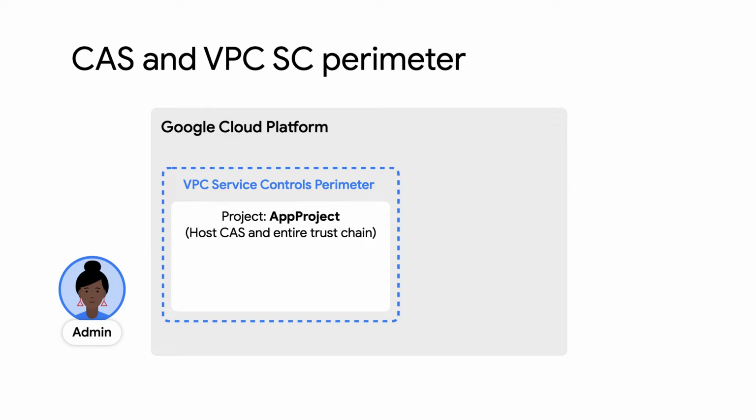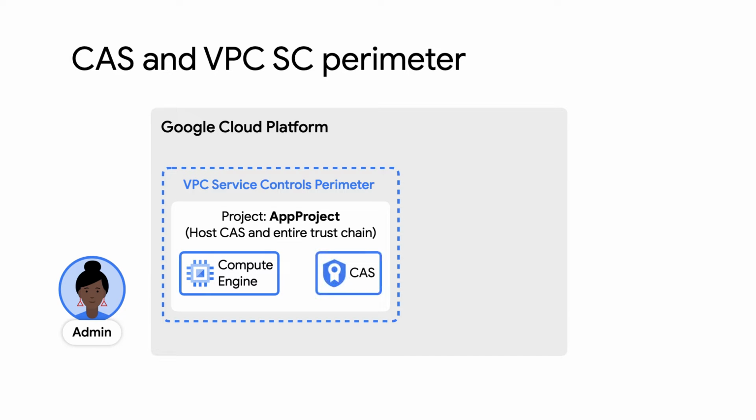Here you can see Certificate Authority Service, CAS, inside of a VPC Service Controls perimeter. The service resides in its own project, denoted as App Project. There are 4 access points to CAS. 1. The CAS admin needs to access the service from the internet using Access Context Manager, or ACM. ACM uses endpoint verification to gather information regarding user devices, including operating system and version. Thus, access to CAS is based on the context of the request and not only on admin credentials.